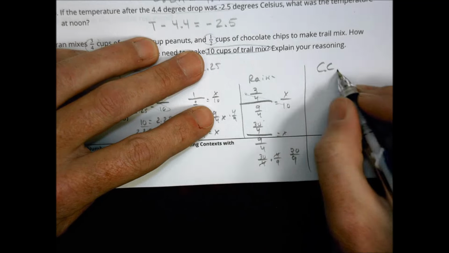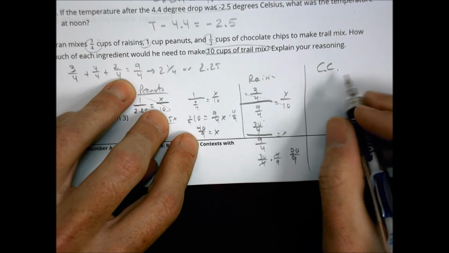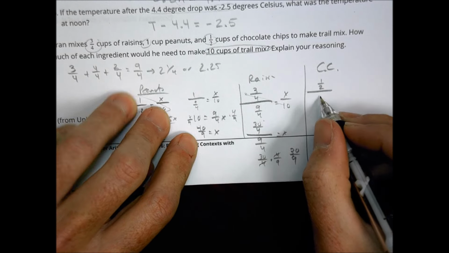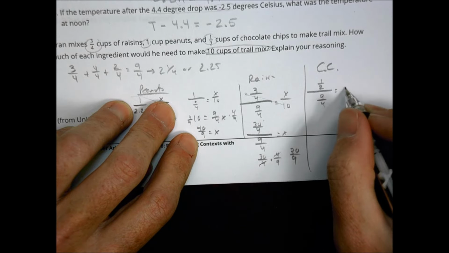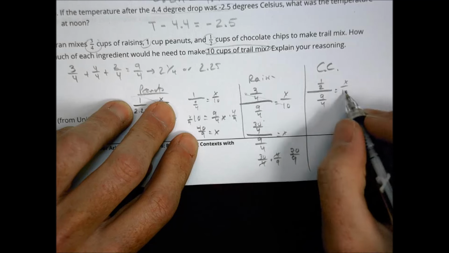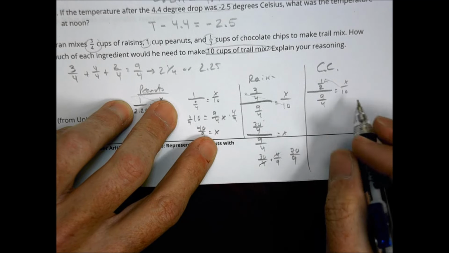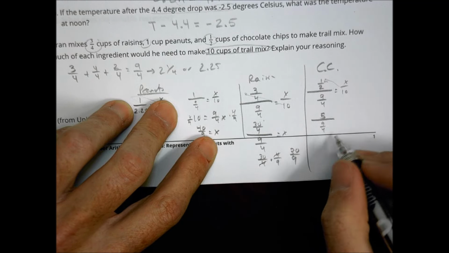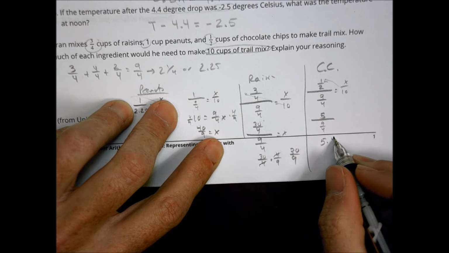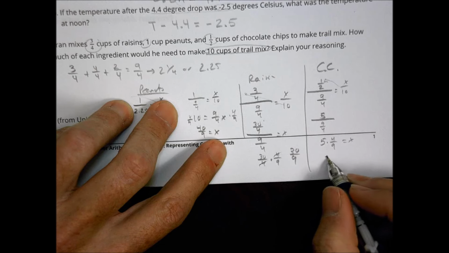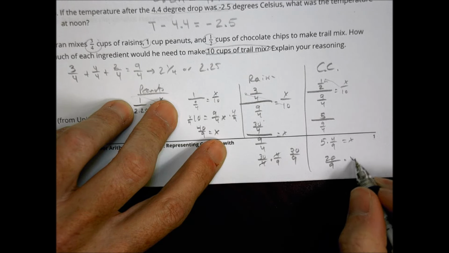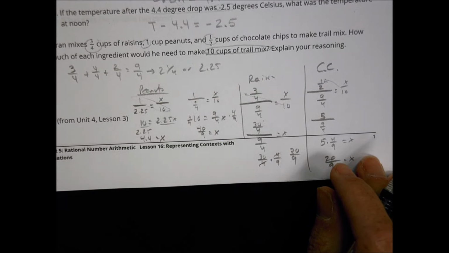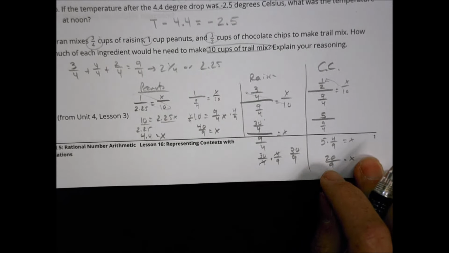When it comes to the chocolate chips, same idea. We have 1/2 right now. 1/2 goes with our 9/4, and that's going to equal x over 10. So we put this up here, we end up with 10 over 2, which is 5. So you have 5 divided by 9/4, multiplied by the reciprocal. So 5 times 4 over 9 equals x. That's going to be 20 over 9 cups of chocolate chips you would need. So it's a little complicated, a little bit hard to do sometimes, but just work through it, and it does work out once you set up your proportion the right way.